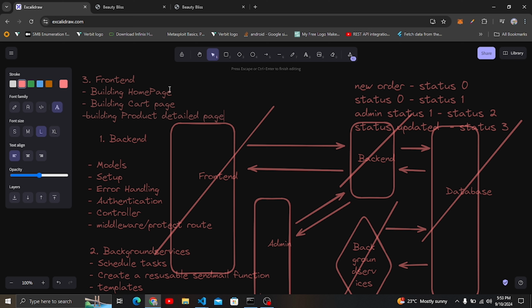I'm going to also make sure that this is capital B. And I'm going to add another one, which is today what we are going to look at, and that is building login and slash register page.